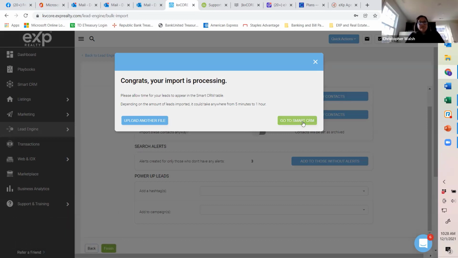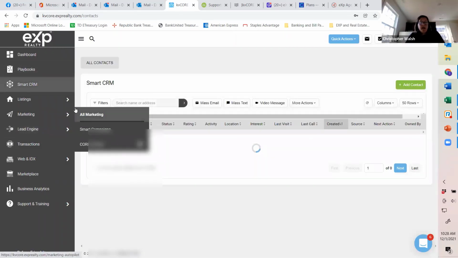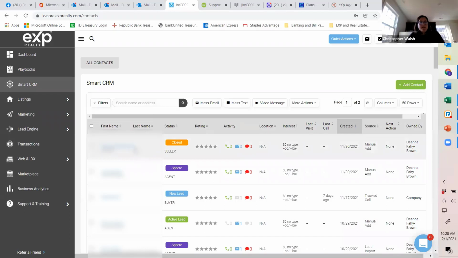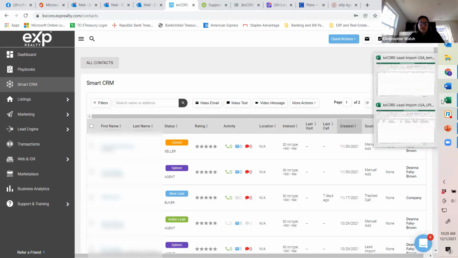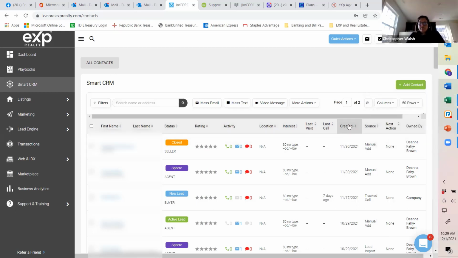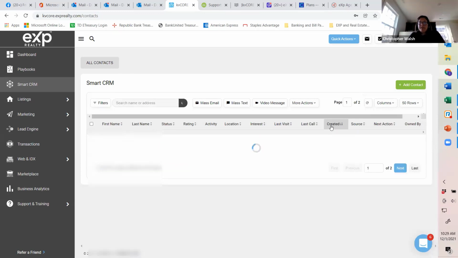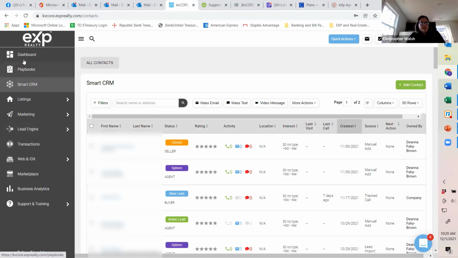Depending on the number of people that you are importing, it could take a little bit of time for that import process to complete. So don't be alarmed. If you have a very large file, there is a maximum of, I think, 2 megabytes per file. So if you have thousands of contacts, recognize that you will want to split that up into multiple files and import them in chunks, if you will, in pieces, so that you get everybody uploaded without issue or error.